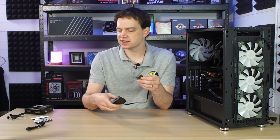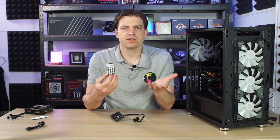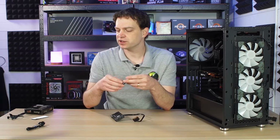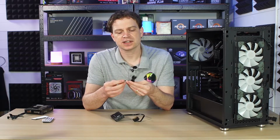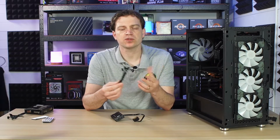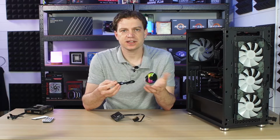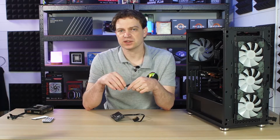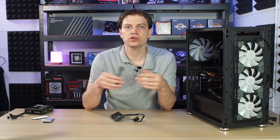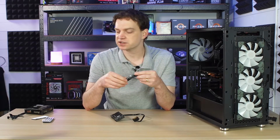And it does come with a SATA connection, so obviously we want to hook that up. It also comes with a remote control, a very basic system, but it allows you to control the lighting however you want. It comes with a couple of cables, so this is how you actually can feed from your motherboard PWM as well as your ARGB lighting. You basically plug that into your motherboard and it comes with different connections and it goes straight into the hub itself. Now, the fans that we've got don't actually control their speed from the hub itself. They can just go straight onto a PWM connection, so that will actually work great.